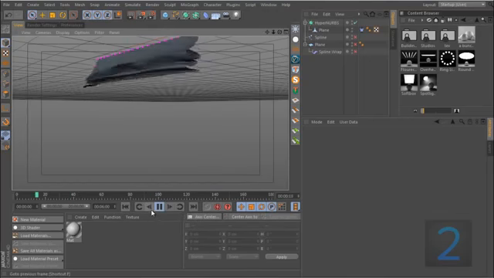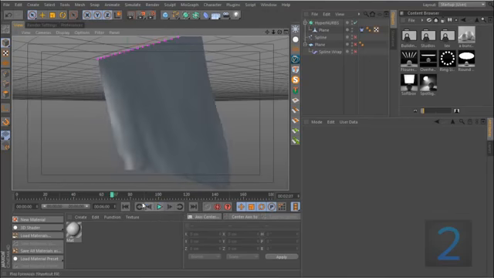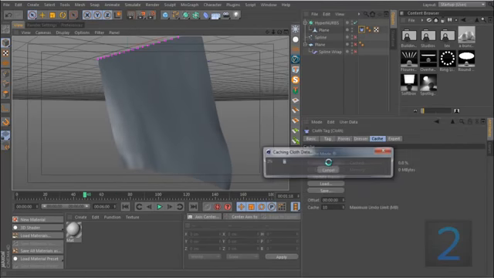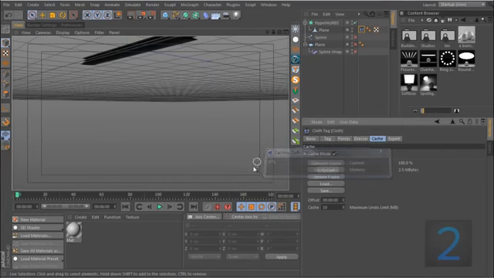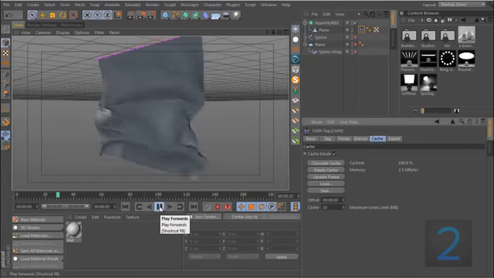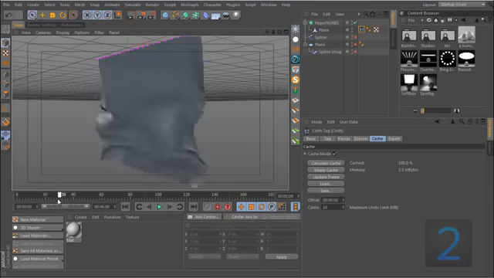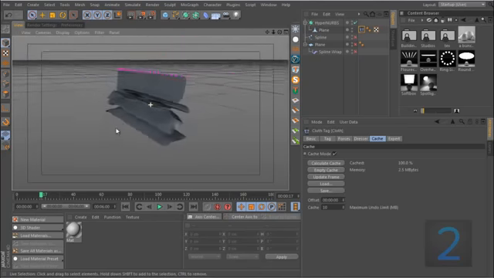You'll notice that it just doesn't fall right away. It kind of stays bunched up. Okay, before I can do any rewinding, I need to cache it. So calculate cache. And now when I hit play, you can see it's a lot more fluid and faster because it's been saved to our memory. And I can now scrub through and watch exactly how this whole thing unfolds. Right, looking pretty good.